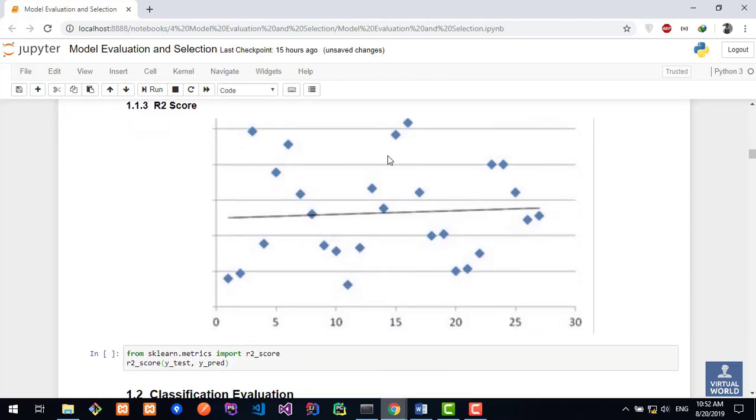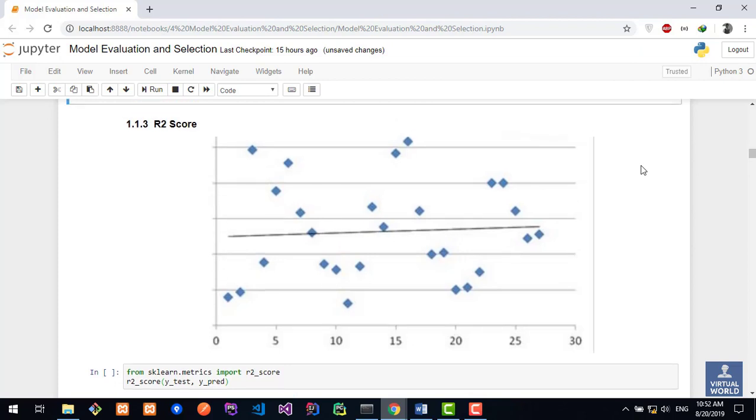The last type of regression evaluation metric is R-squared score. Let's take a naive approach by taking an average of all the points, thinking of a horizontal line through them. Then we can calculate the mean square error for this simple model. R-squared score answers the question of whether this simple model has a larger error than the linear regression model. However, in terms of metrics, the answer we need is how much larger.